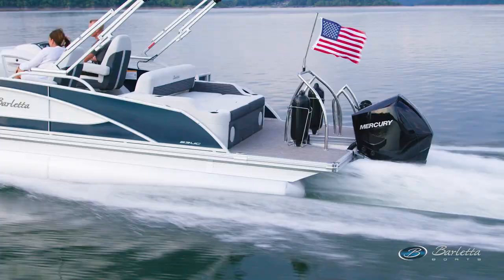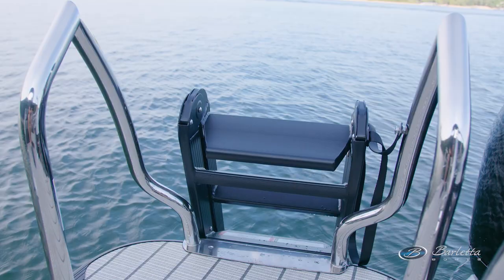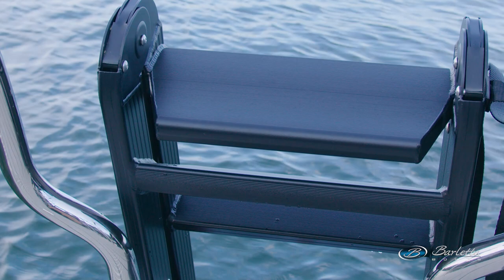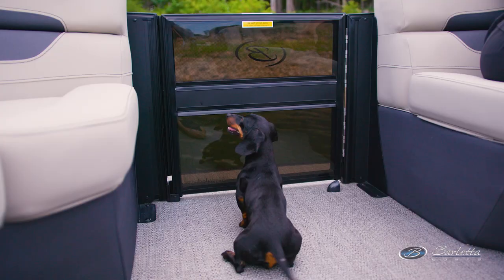Another great feature to point out on the stern deck is the brand new from model year 2023 ladder. It's Barletta great because it looks good — beautiful big stainless steel handles, wide apart so you've got plenty of room to climb in and out. The ladder is something special because it's a true stair-step design, which is great not only for adults jumping off the back and swimming, but this is the most pet-friendly ladder we've ever done at Barletta, giving our furry friends a better ability to step in and out of the boat.